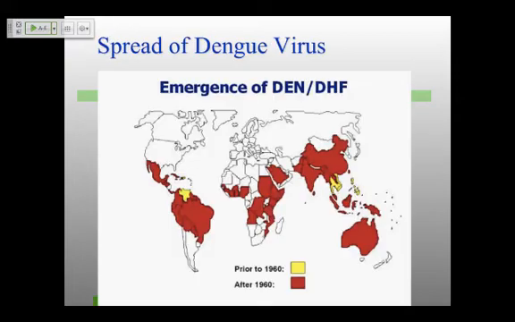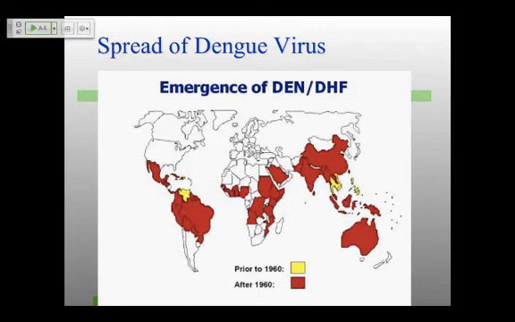If you look at dengue fever, it's a really interesting example of an emerging disease. Prior to 1960, it was basically present in about 4 countries in the world, depending on how you count all these countries in the Caribbean here. After 1960, it spread basically to almost all of the tropical countries in the world, and some even, really quite subtropical, in terms of the spread of the disease.